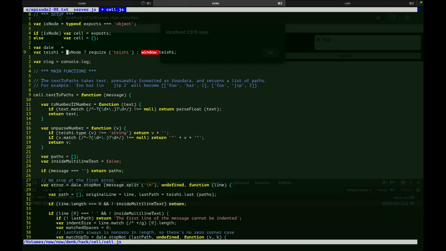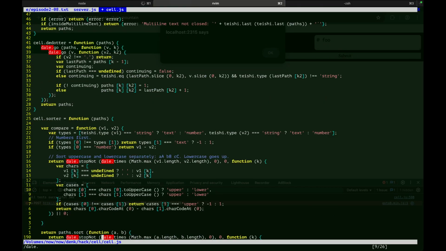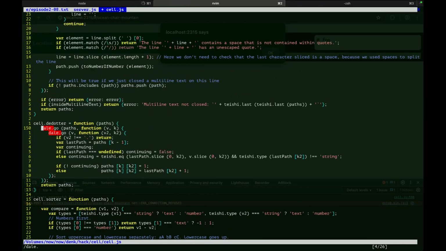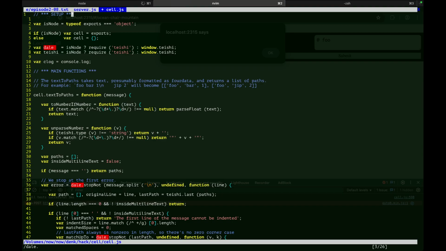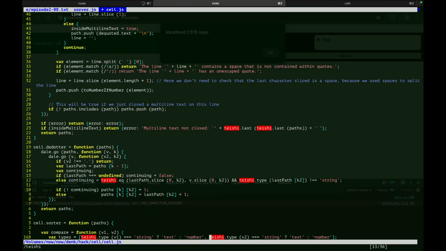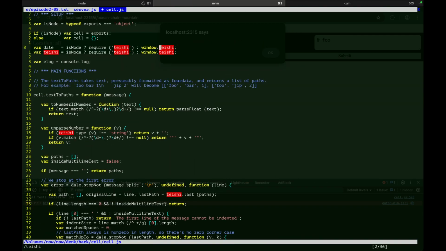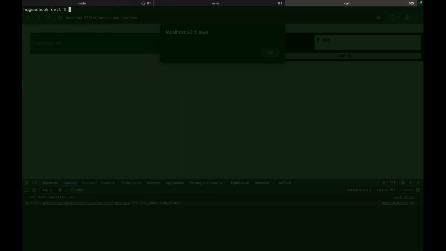Oh, this is interesting. Which libraries do I really need in Cell? I actually never thought about it. I need Dale for sure, which is my functional loops library in lieu of underscore or lodash. And then I have Teishi. But then I don't need anything else. Teishi is for validations and other things. Mostly validations. This also was a bit of a tool set for things that didn't fit elsewhere.